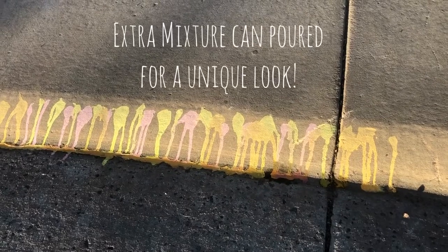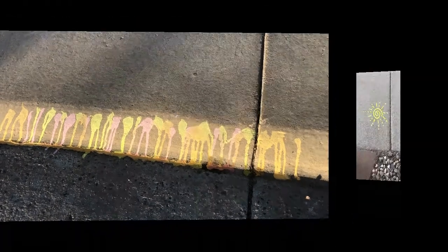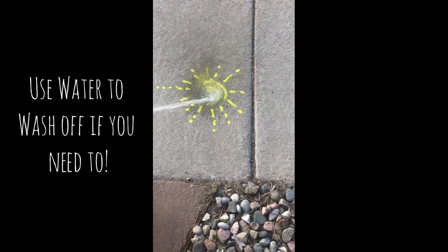Here's also a little example of pouring the excess right down the gutter. Looks pretty cool. Don't worry, Moose, if you need to get that off a sidewalk or a driveway, you can just use a hose. Spray it off, it comes right off. That's it, Moose, you're done. Hopefully that's something fun you can do all summer long.